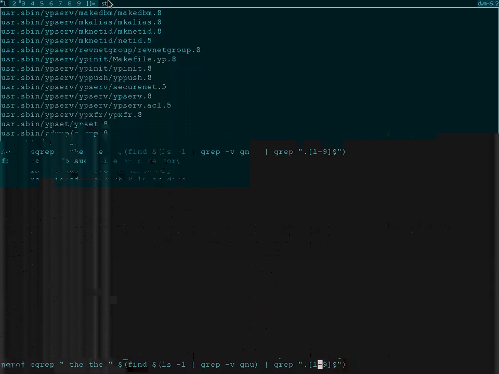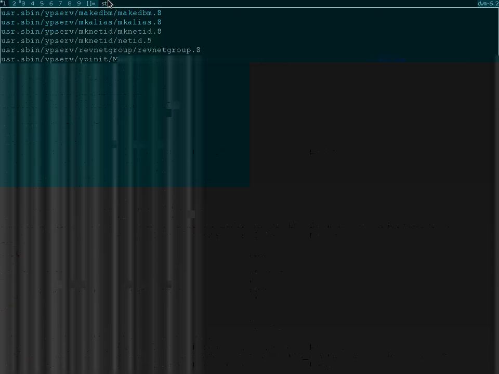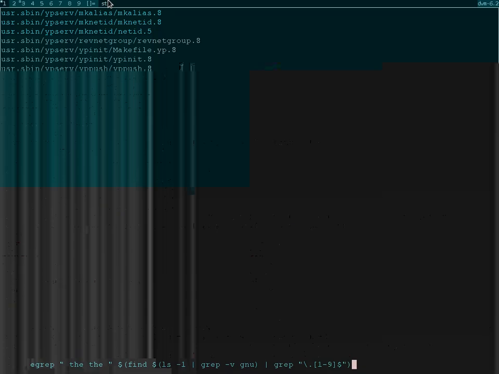I need to mark that as a full stop as opposed to the little regular expression anything symbol. Alright, apparently that error is a bit too childish for the OpenBSD developers. I'm pleased, but that means more work for me.